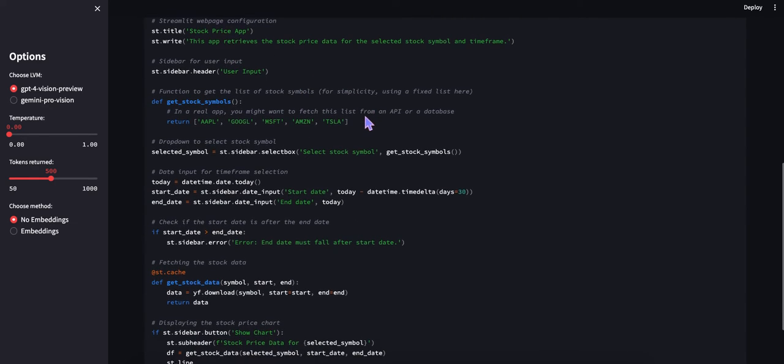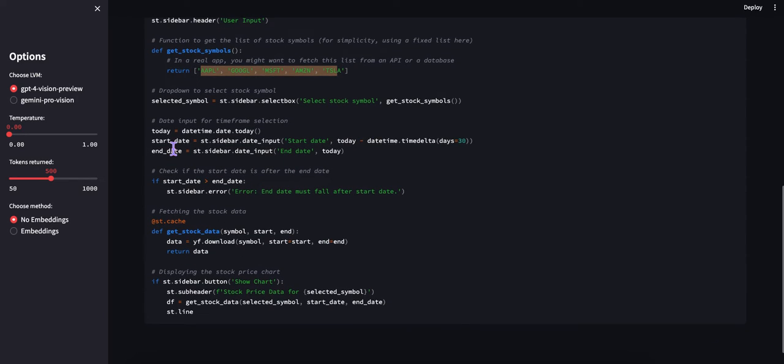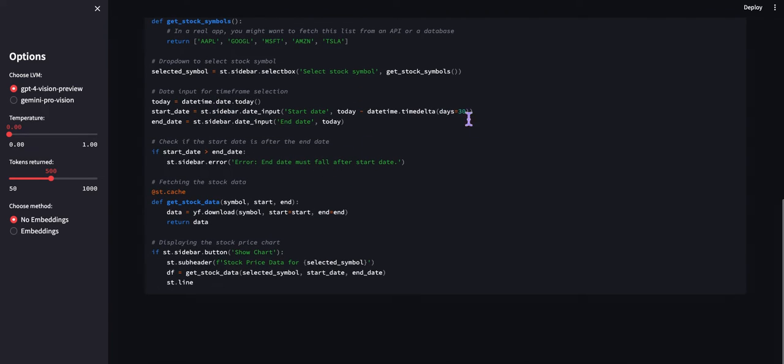Okay, I like that. And then, instead of giving a whole lot of stock symbols, it said, hey, out of these 5 stock symbols, pick one. Okay, start date, end date. Okay, this is wrong. I never set it to start with today and do -30. I wanted, okay, so this is not what I wanted, but it does come up with a start date and end date.